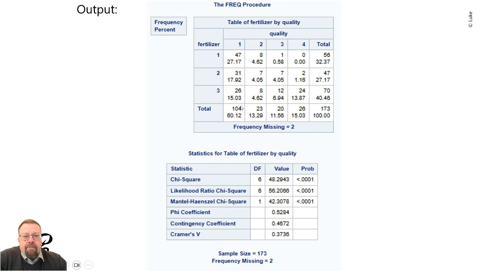The values we have here in the cross tabulation, you see the explanations here. So the one above is the frequency, and the one on the bottom is the percentage out of all observations. And you also see the number of missing values here on the bottom of the table.